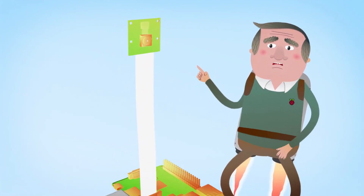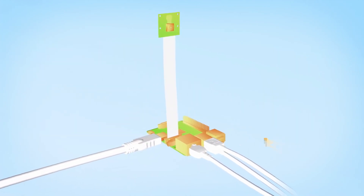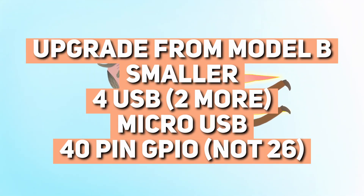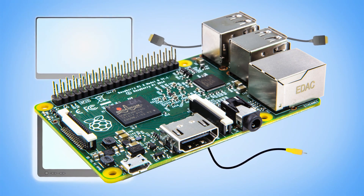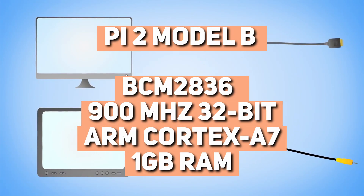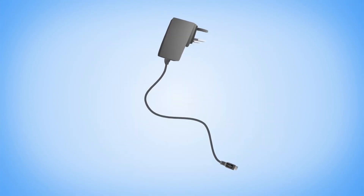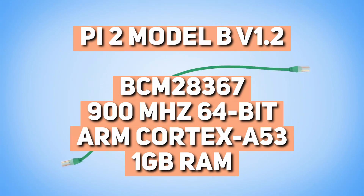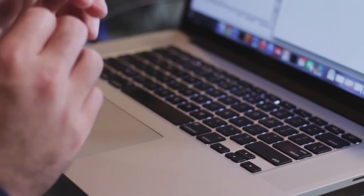In 2014, the Raspberry Pi Foundation released the Model A Plus and Model B Plus, which brought improved performance and new features. The Model B Plus boasted 512 MB of RAM, 4 USB ports, and a 40-pin GPIO header. February 2015 saw the release of the Raspberry Pi 2, powered by a more powerful quad-core ARM Cortex-A7 processor and 1 GB of RAM, all while maintaining the same $35 price point. The Raspberry Pi 2 opened up new possibilities for more demanding projects and introduced support for Windows 10. The Pi 2 did not have a corresponding A model, as the next generation was already in development.